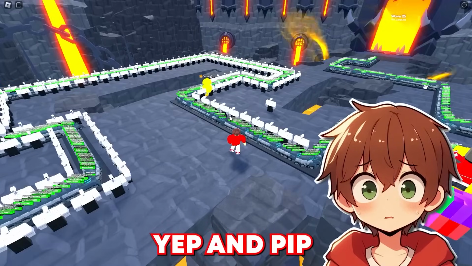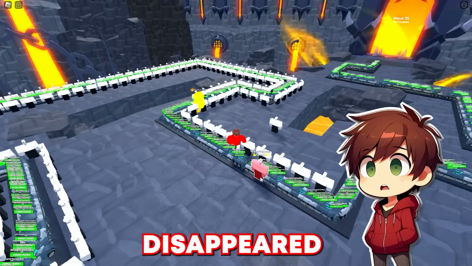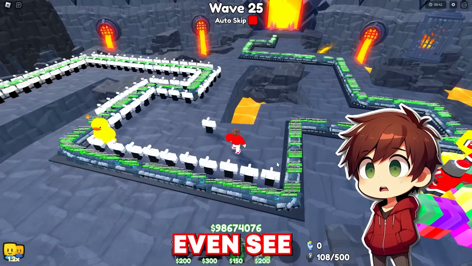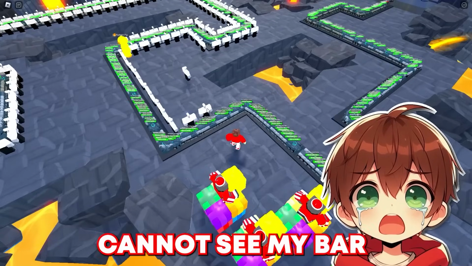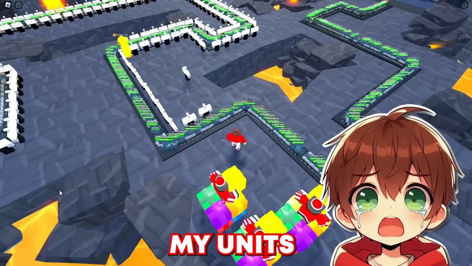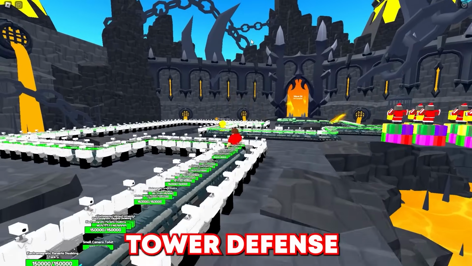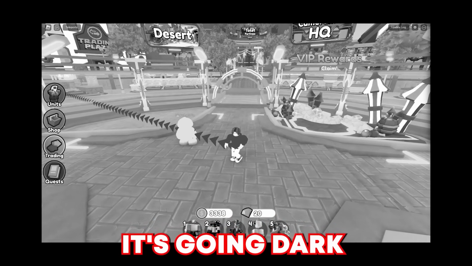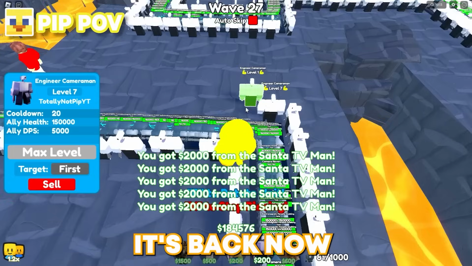Yep, and Pip, did you just notice that the whole UI just disappeared from the bottom of the screen? I couldn't even see my toilets for a second. No, I'm pretty sure that was just a you thing. I literally cannot see my bar. I can't even upgrade my units. That's just probably a British problem. Bro, I think we broke toilet tower defense. It's going dark. It's going dark. Oh, my UI did disappear for a split second, but it's back now.